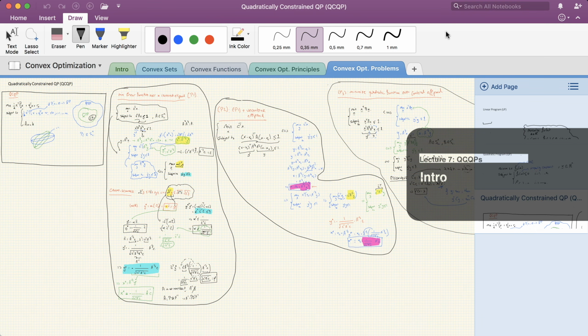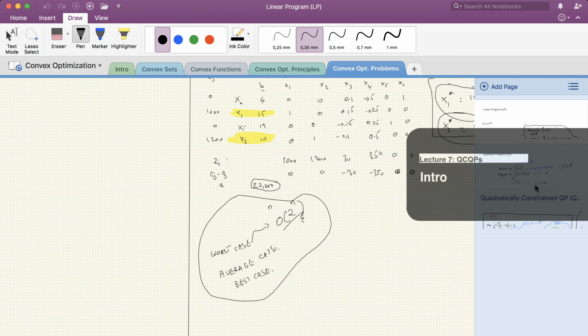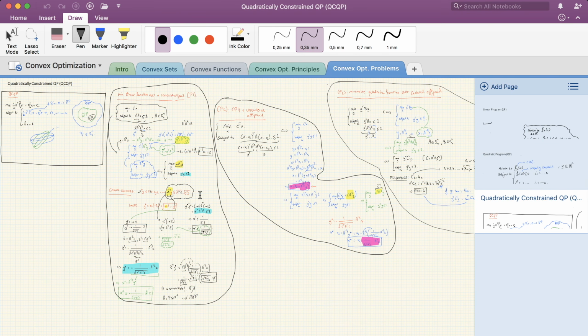In previous lectures, we've talked about quadratic programs and linear programs. In this one, we're going to cover a bunch of topics related to quadratically constrained quadratic programs. First, we're going to introduce what a QCQP is, and then we're going to visualize the feasible region of a QCQP on MATLAB. Then we're going to see three types of problems, which are QCQPs, and we're going to learn some tricks on how to solve them. So without further ado, let's get started.